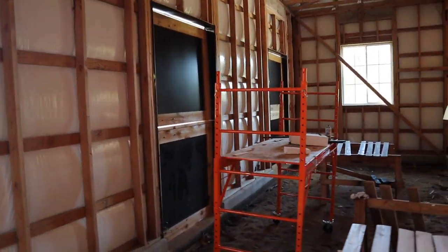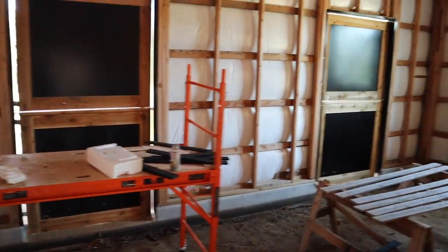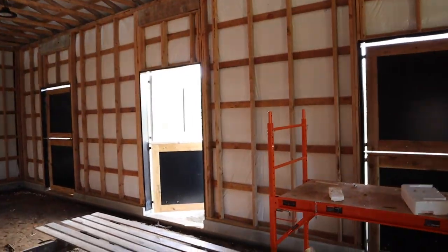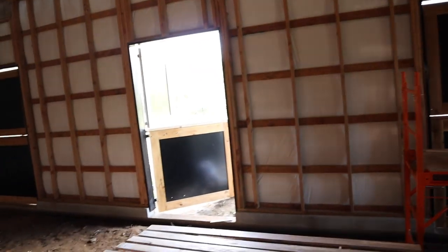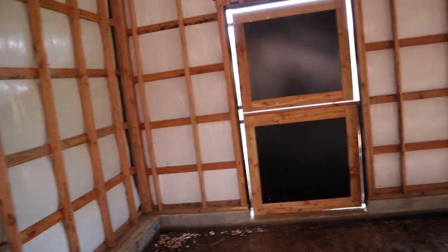Here's a view of them from the inside — with some beautiful scaffolding in the way, I might add. We'll have a stall wall basically cutting each one in half, and they're all swinging the same direction in order to miss our columns out there. I wish I was here for video because my parents hung these by themselves, which you guys may be thinking isn't a big deal — but actually these are very, very heavy. I believe they used the scaffolding to their advantage.